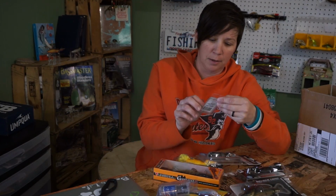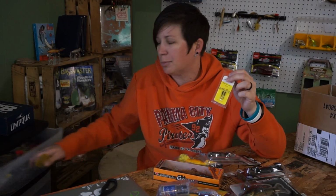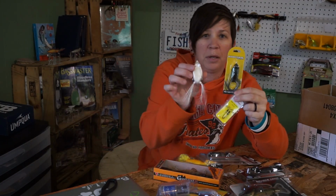Okay, so I'm gonna start with the little stuff first. First off, I got some Lake Fork frog trailer hooks. Now, if you guys haven't seen these and you frog fish a lot, you need to really look into these. I had one on the back of my frog last year and it helped tremendously with the hookup ratio. This is the 2/0 size. I would suggest if you use a bigger frog to go with the bigger size, but I have a couple of these smaller frogs, so that's why I went with the smaller size, because I still have one of the bigger size for the bigger frogs.